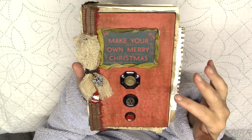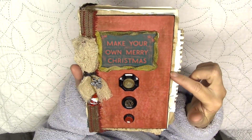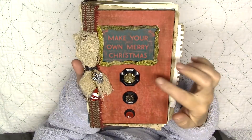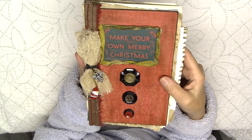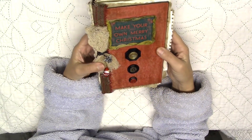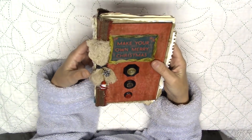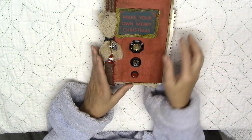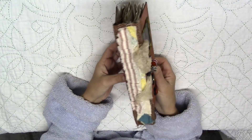Not a lot of Christmas books, which surprised me. Anyway, I was going to sell this one — I sold the other one — but I thought, no, make your journal with this. So I took it apart. It was a very skinny book, so I figured I'd cut the book covers off and make my own spine. So that's what I did.